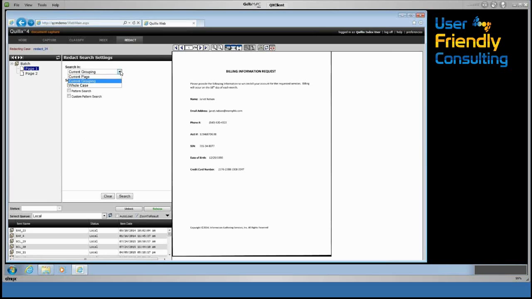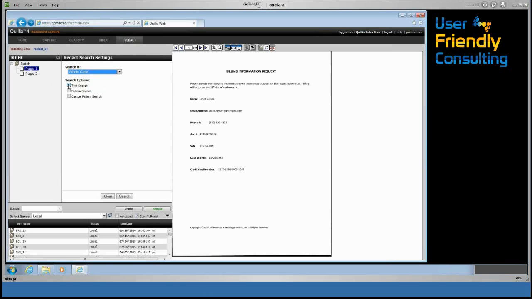And you can limit your search to the current page, or you can do the current grouping, which would be batch or document if you just want to search for redaction targets across a single batch or a single document. Or you can do a whole case, which would be all pages in the batch and any documents that are in this case. Then you would select your search options.